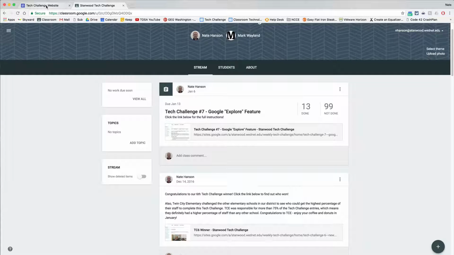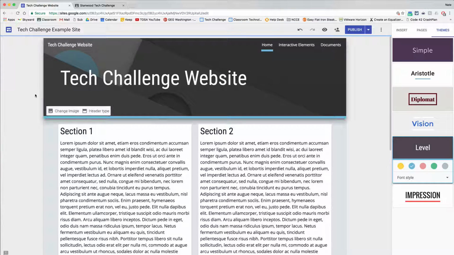So the way that you might want to use a Google Sites page is to have information out there about your class and about what you're doing each week for parents to see or for community members to see. It's also a great place to feature student work and things like that. So Google Sites are traditional websites. Classroom is more of a classroom environment simulation where you can turn in assignments and return graded work and things like that. So it's more between teachers and students.